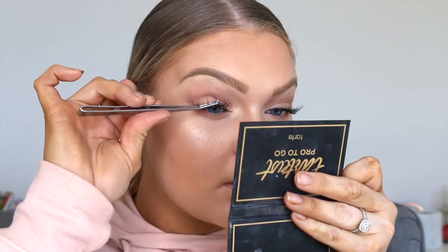And this is also a recent obsession of mine as well. It is a mascara from Tarte. This is the Lifted Black Brown Mascara from their Gym range, and this is honestly an amazing mascara. It looks very brown when you pull it out of the tube, but it goes on quite black on the lashes, and it just doesn't smudge. It's sweat proof, and it's just awesome. It's something that I'd recommend you guys checking out.